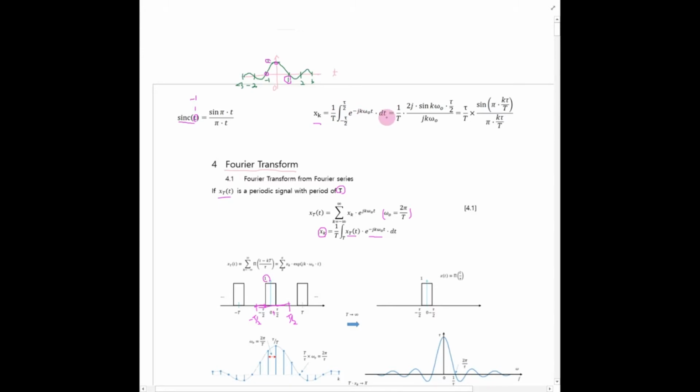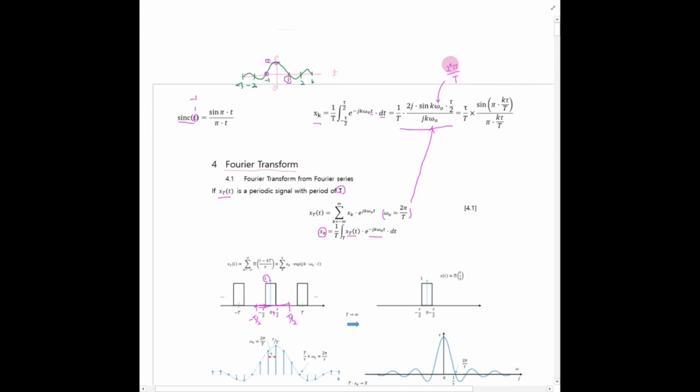By taking integration with respect to time, it gives this result. We already studied that when we handled the Fourier series. Here, omega 0 is this one, just replace omega 0 with 2 pi over T. This is also 2 pi over T. T is the period.